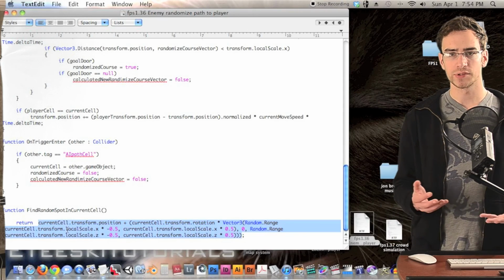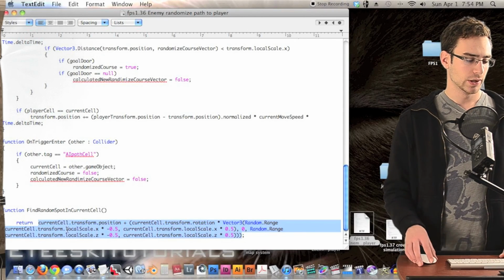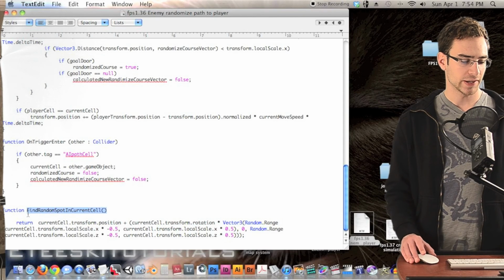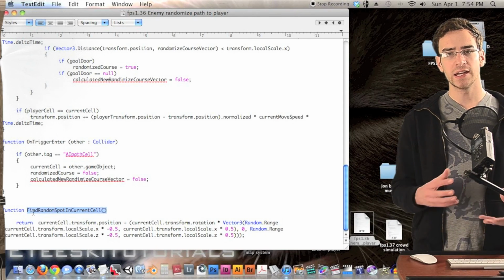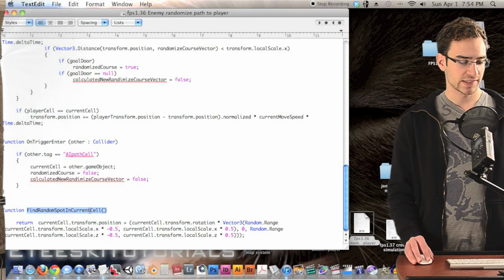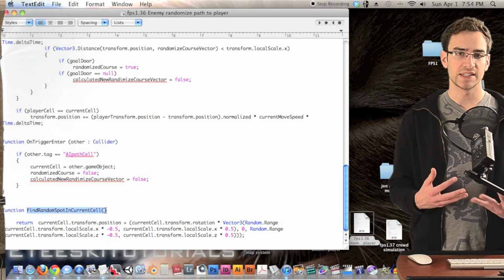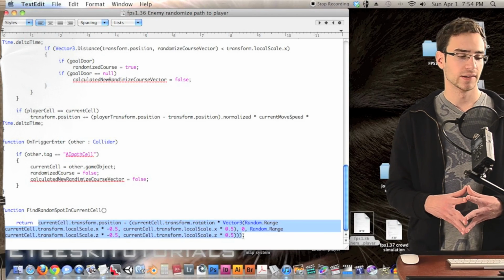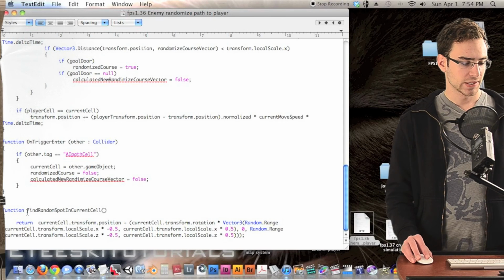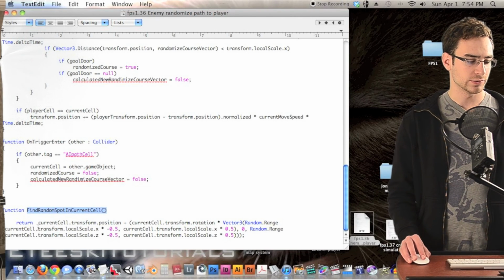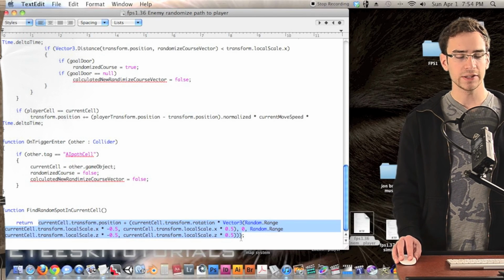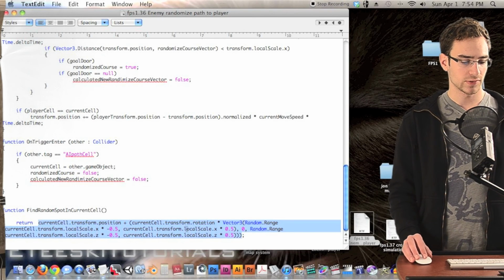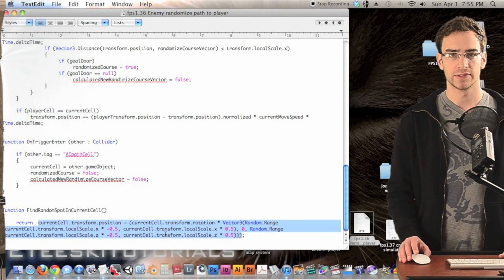But let's say I just wrote the number 6 in the area that I have highlighted right now. Then it would just return us an integer of 6 whenever we write this find random spot in current cell, opening and closing parentheses, anywhere in our code. So when we would write this anywhere in our code, basically Unity would just see that as the number 6, as if everything I've highlighted right here were replaced with just the number 6. So essentially the way we have it set up is that whenever we write this in our code, it is going to give us back a new vector3 variable that is going to represent the random point inside of the enemy's current cell. And we're going to use this really long line of code to find that random point.